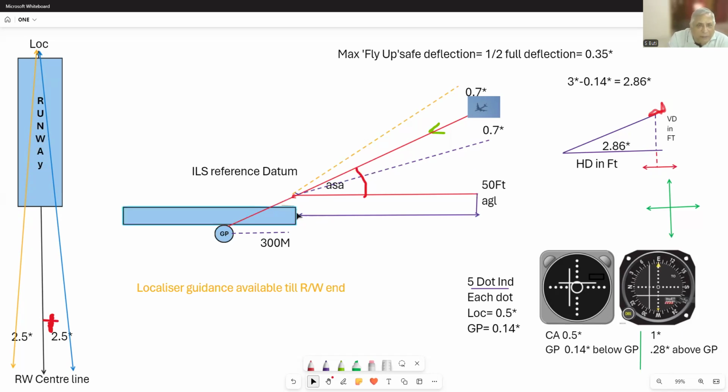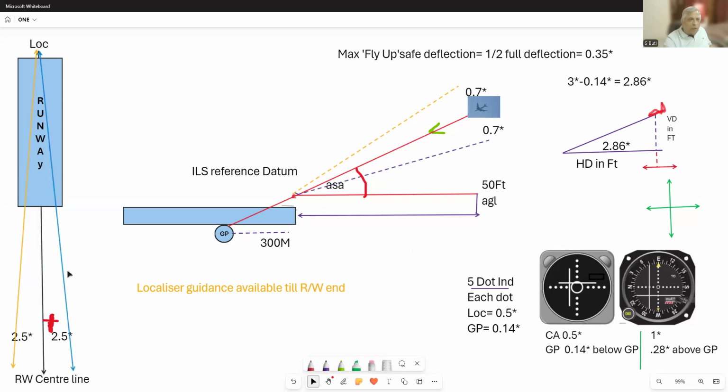So with the PDME, you are getting distance to go. With the localizer needle, you know you are left or right of the runway. The horizontal needle tells you whether you are above or below the glide path. And this three-dimensional picture is being given to you when you can see nothing outside and you are in clouds. So here it is, a wonderful equipment called the instrument landing system. Right. Now, let's see what types of numericals can be asked.